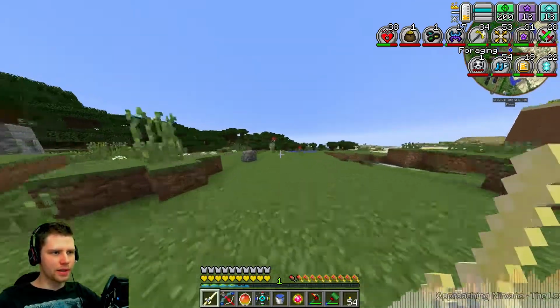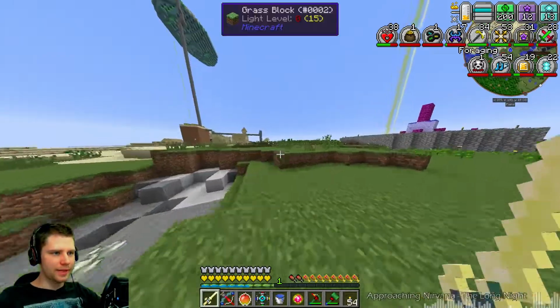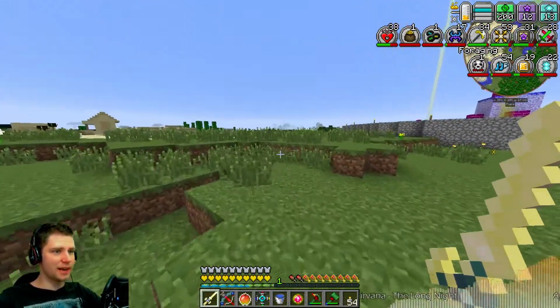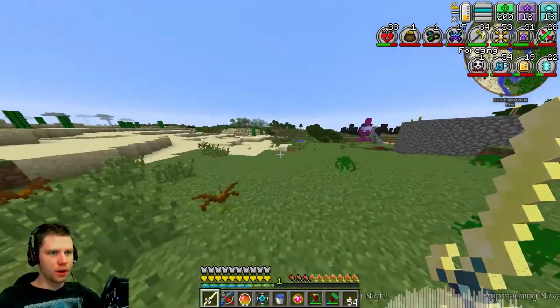I want to put thorns on this as well, so then he can almost completely kill himself. I want to see if a ranged attack will damage the attacker, or a magic attack as well. That would be a good idea. That'd be good. Oh, hello, hello.